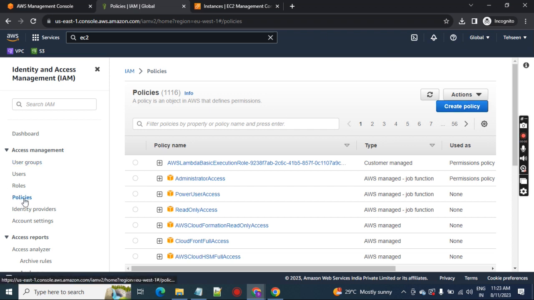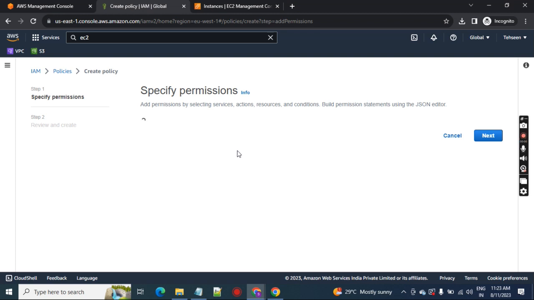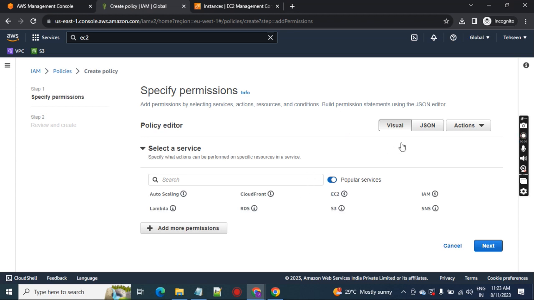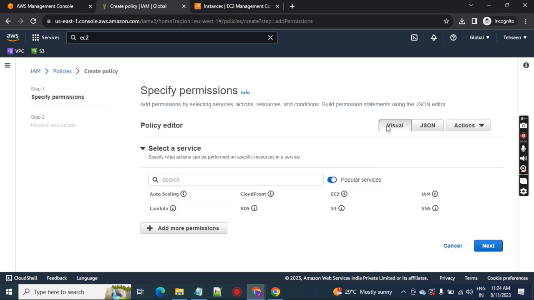In the IAM policy section, we will learn what a policy is exactly. Create a policy. There are two types, one is visual and the other is JSON. JSON is a language where you will have some brackets and statements. Resource means the service on which you want to give permission. Action means if you want to give list bucket, get bucket, read bucket kind of thing. Effect means whether you want to allow or deny. This is a somewhat tricky thing, but I will explain how to do it simply.